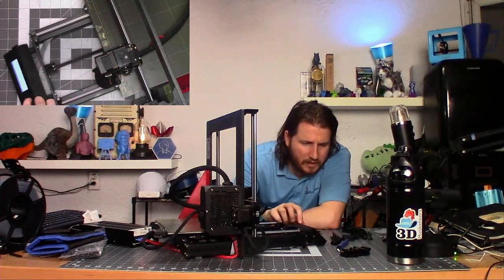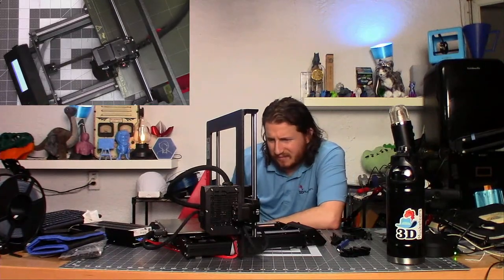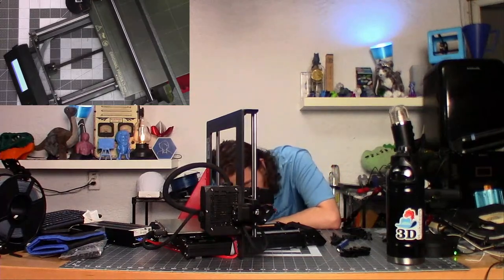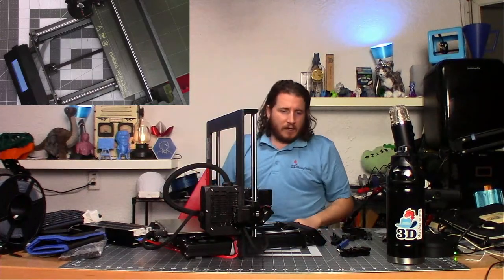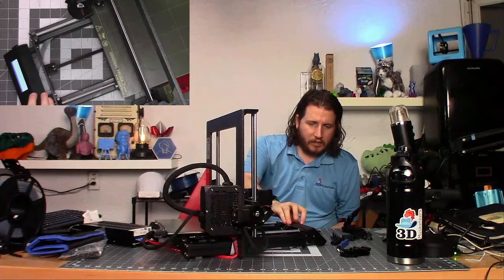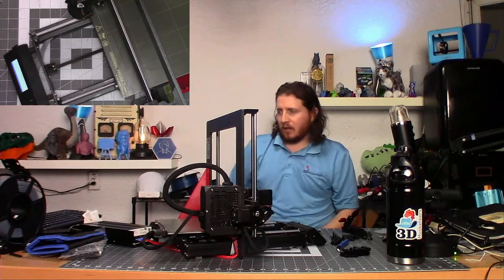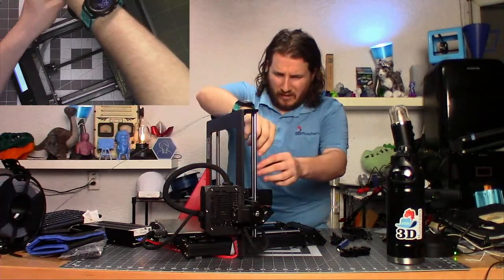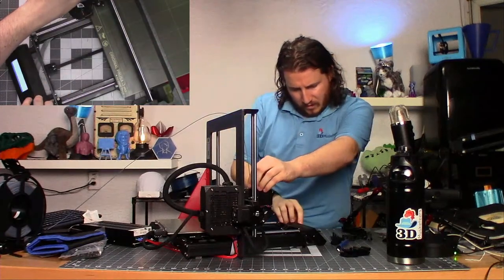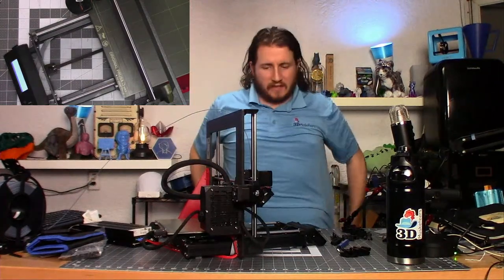Okay. Now what we can do is go back up. And auto home again. And we'll make sure that everything looks okay. Okay. Beautiful. All right. We're going to do a first layer calibration. We're going to go ahead and reset it. We're going to load filament. I've just got some generic gray filament right here. Going to go ahead and load this in. Let's make sure this whole thing works. It does. The printer recognized the filament. That's what we want to see.